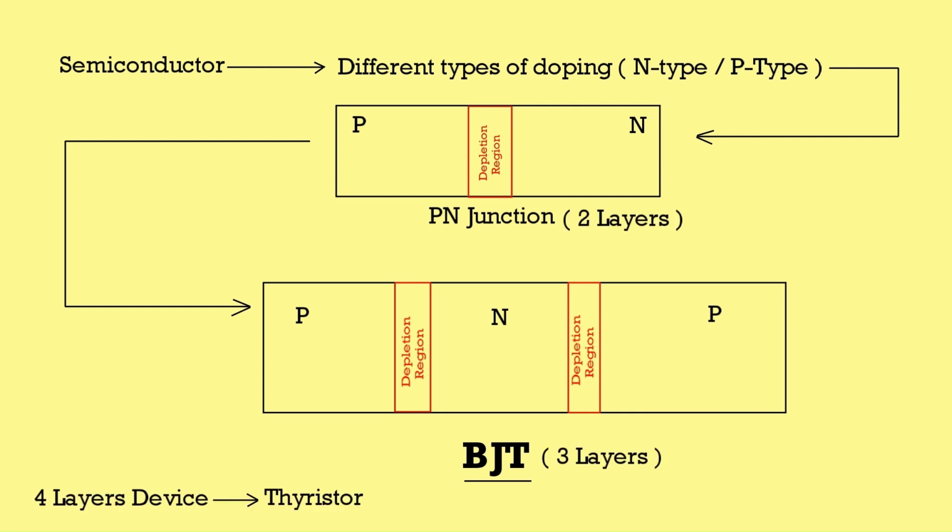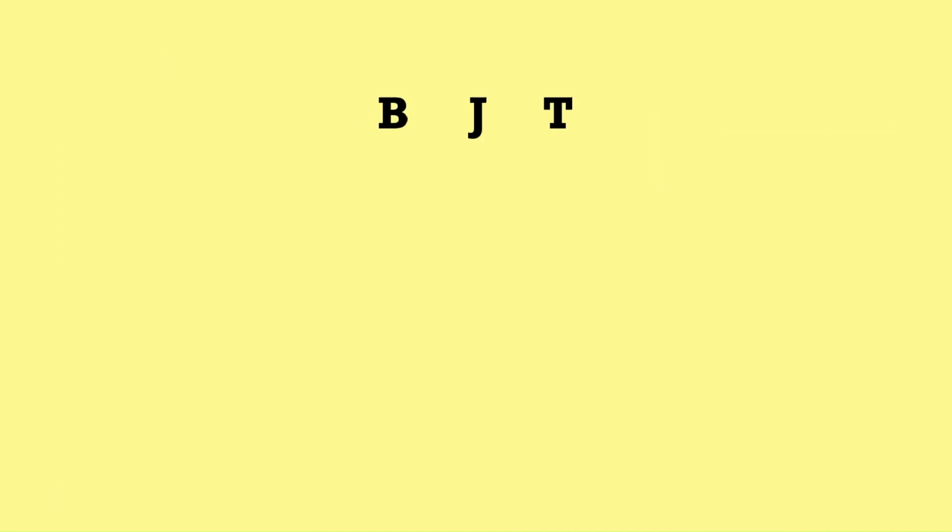In this course, we are going to study devices up to 3 layers only. However, obviously, more layers are also possible, like the thyristor, which has 4 layers of alternately doped N and P regions. But that is not in our syllabus. However, its application is in the syllabus of power electronics, which is an important subject of electrical engineering. Anyways, let's have a general introduction to what a BJT is.